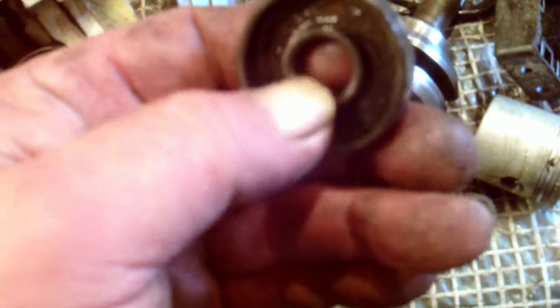Now if these stop working, you're in trouble, because this is all pressurized in here, and you're losing pressure through there and there, so past these seals that fit on there like so, and stop any air getting in and dirt and all that. And when they wear, you get into trouble.